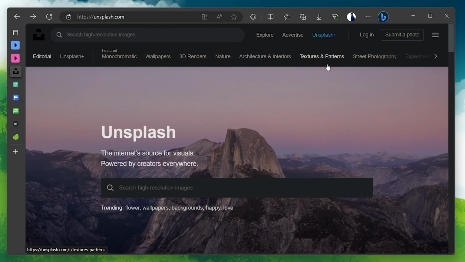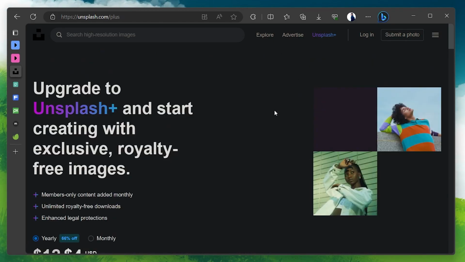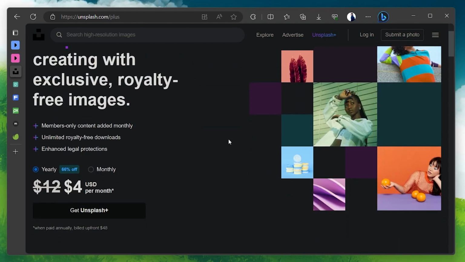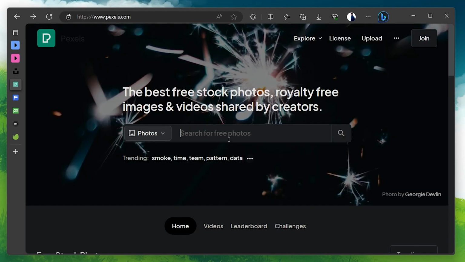However, do note that while all the photos here are royalty-free, some of these photos can only be downloaded if you have the Unsplash Plus premium subscription. You are also encouraged to credit the original creators of the images you download. You can give a shout out to the uploader of the original image and view their profile to see their portfolio. In case you don't find the right stock photos at Unsplash, you can try Pexels.com.